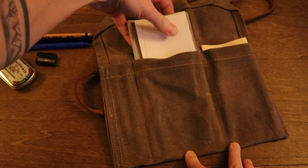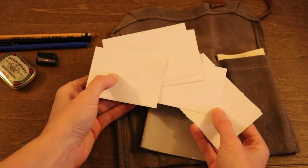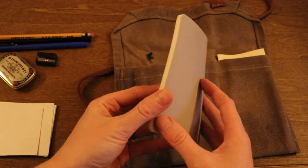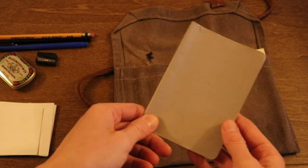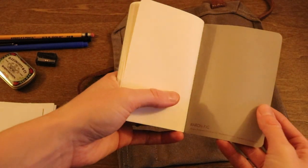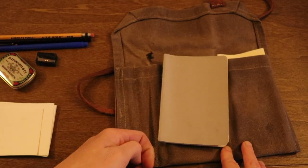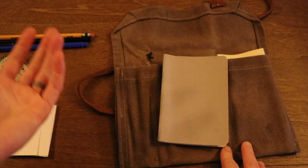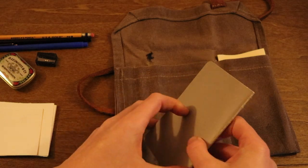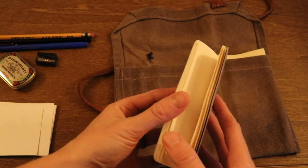Let's just pull the whole thing out. I have some loose index cards just in case I need to write something down, and I've got this very small pocket notebook — I think it's actually even smaller than a normal sized pocket notebook. This is a notebook from Baron Fig, and it's great to have a notebook in your to-go pouch because that's what you need to write on. I could see upgrading to a different book, maybe something a little more calligraphy pen friendly, because it's not so great for that.